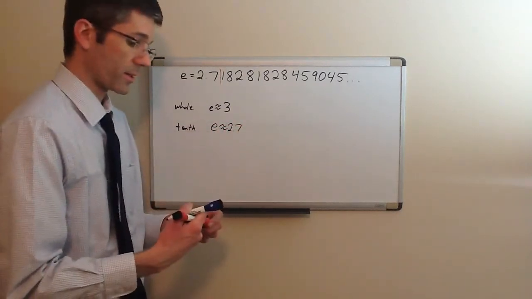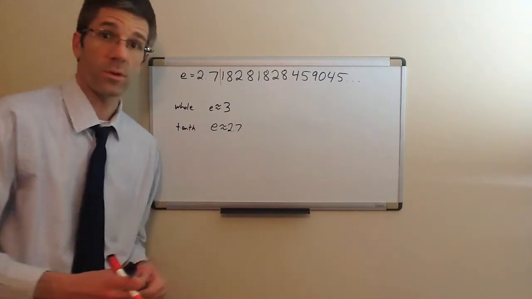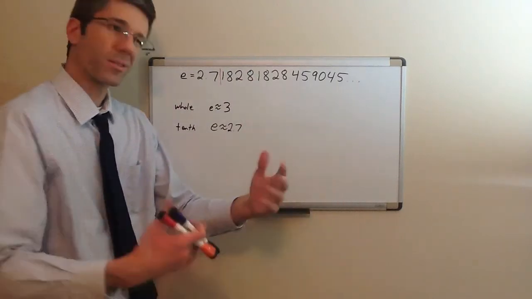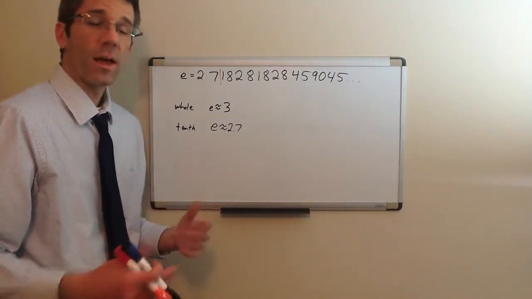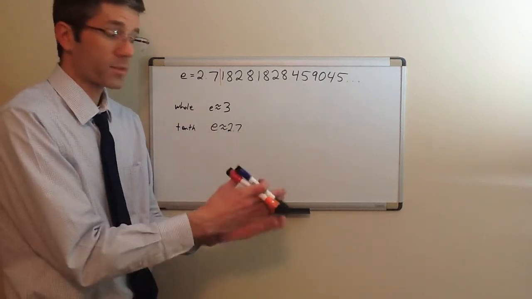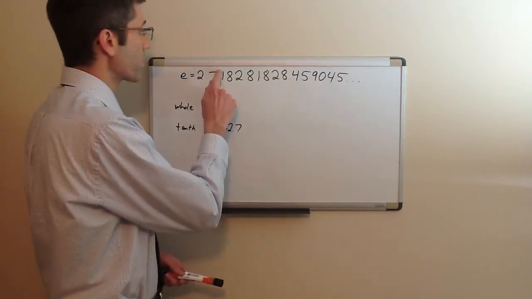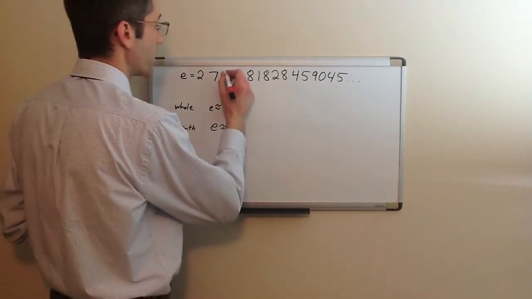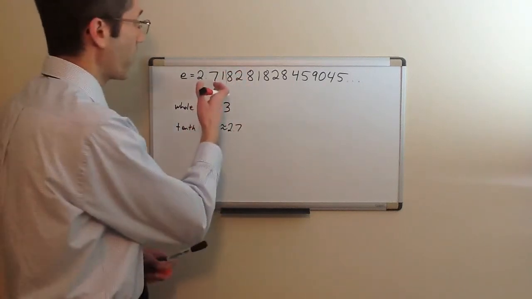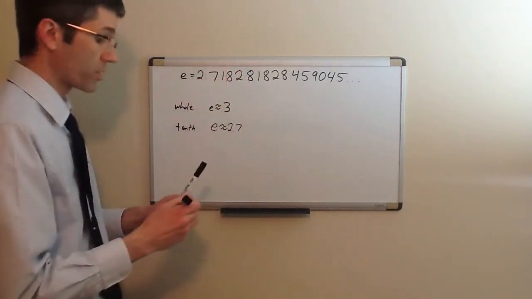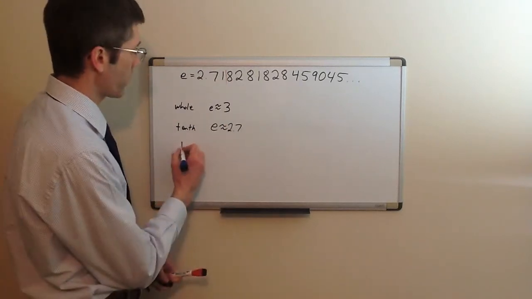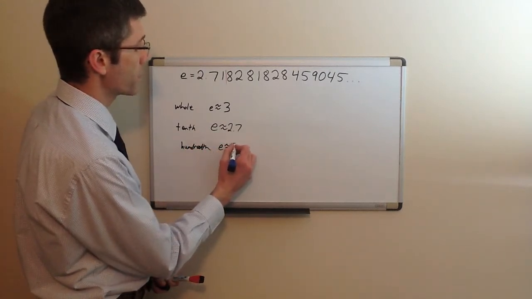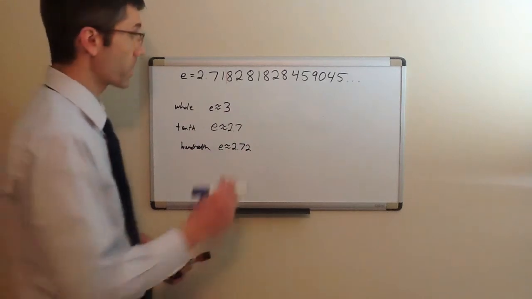And the reason we're going through this really drastic, painful review is so we can get the hang of which decimal place is called what. Because sometimes we tend to forget that if we're not careful. And that's going to help us when we convert from decimals to fractions. So let's erase our little orange mark here. Let's go to the next one. We're going to round to the nearest hundredth. That puts us here instead. So we're going to chop it off after that 1. Well, that 8 rounds that up to a 2. So if we're going to round to the hundredth, then E would approximately be 2.72, which is a much better approximation.